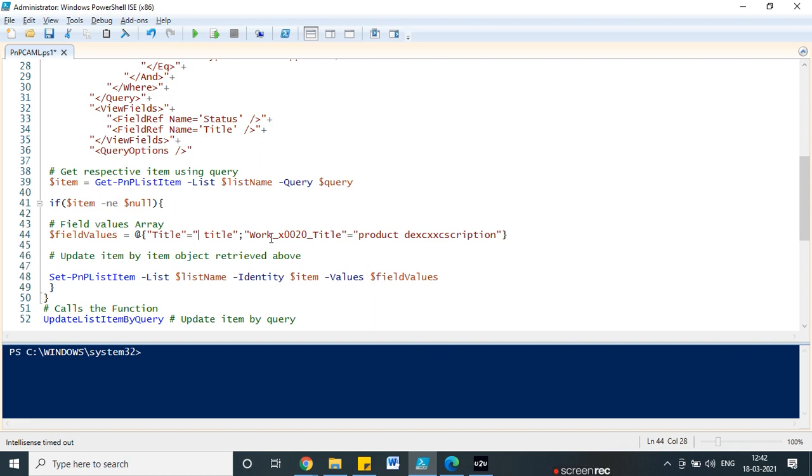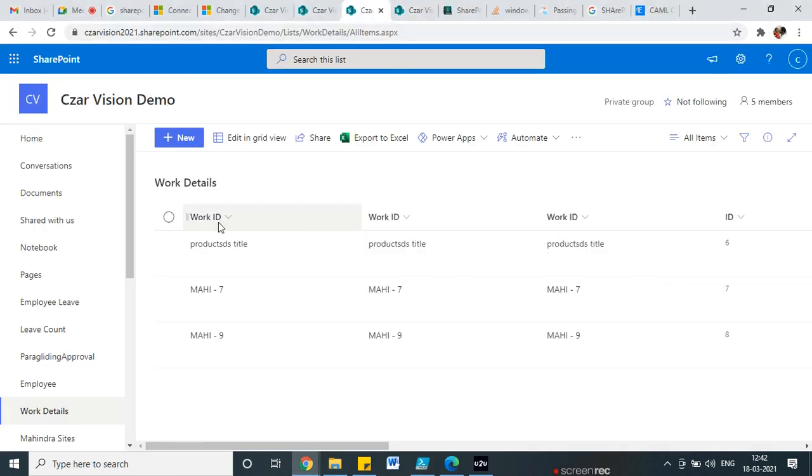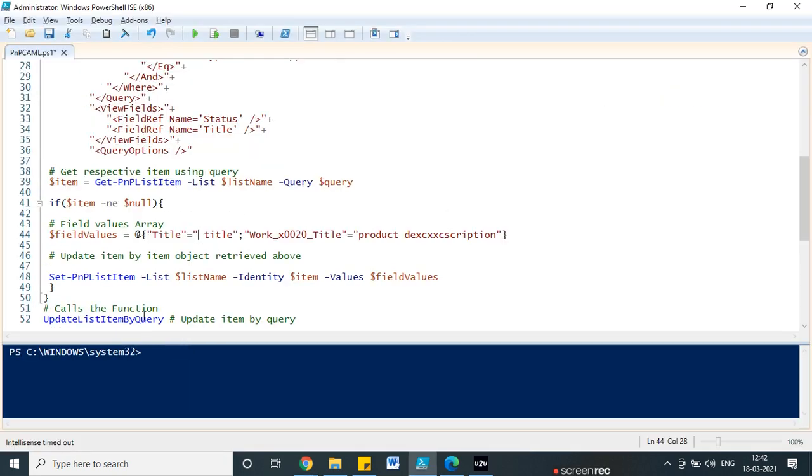We are fetching the title column, you know that title. This is the title, the work ID is the title column. So here Mahi 9, I will update with Mahi 11.